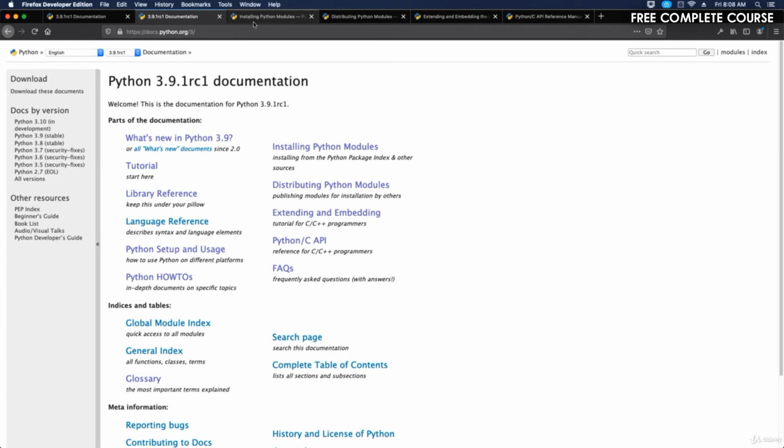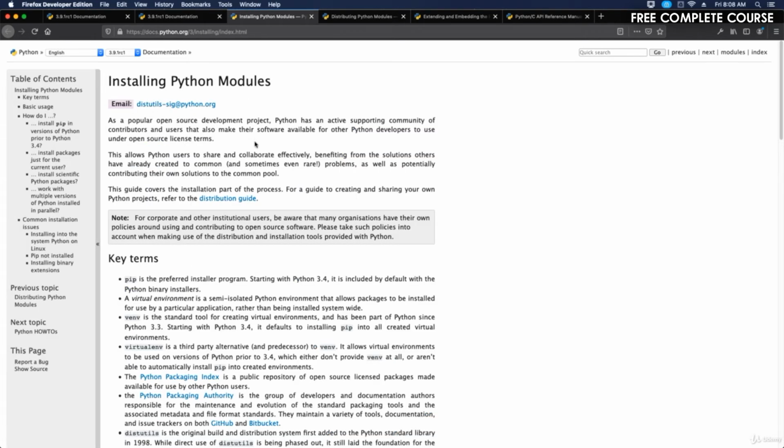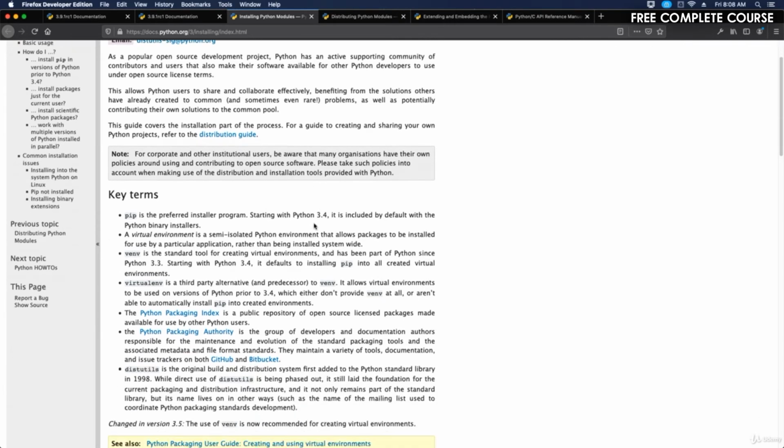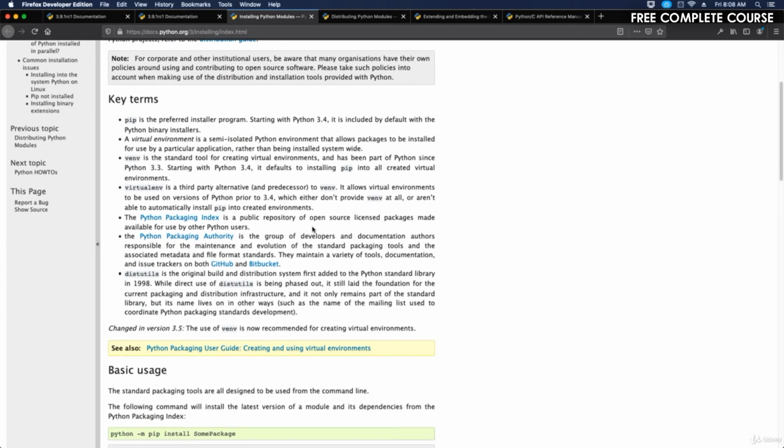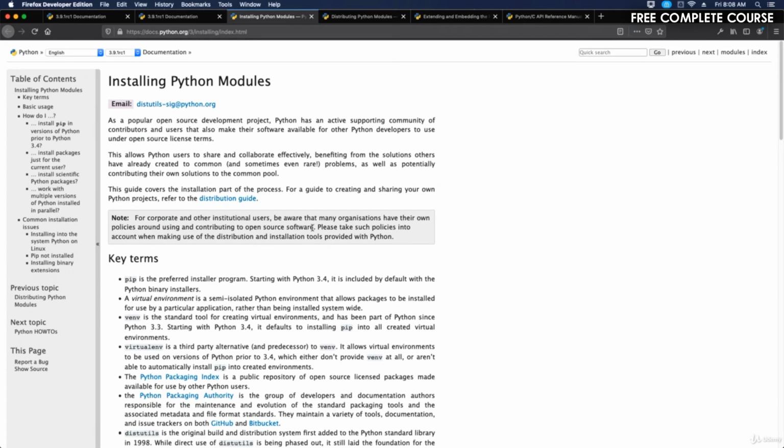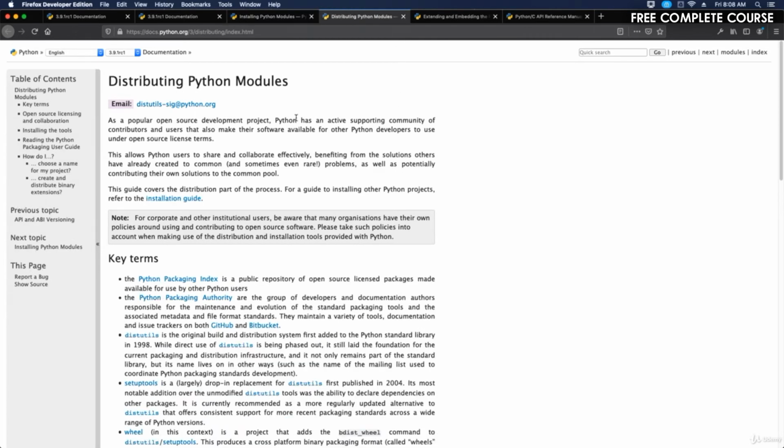So Python is a popular open source development project. So this is to install modules. So think of modules as extensions. Okay, so if you use WordPress, for example, you download extensions, or plugins they call it. Okay, distributing Python modules.